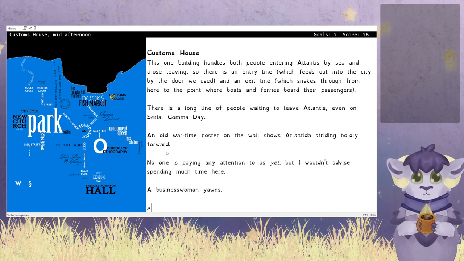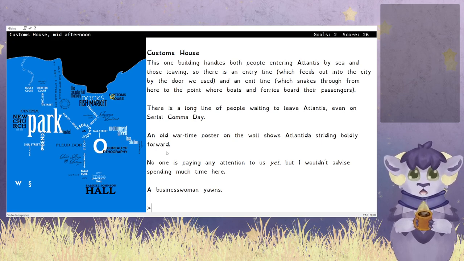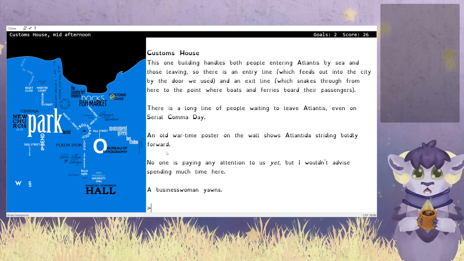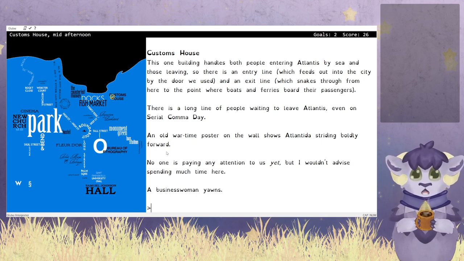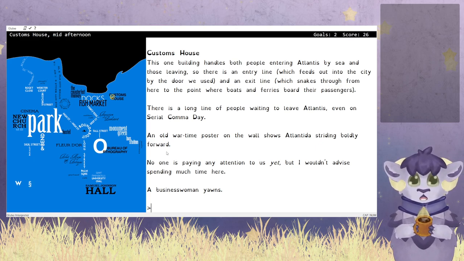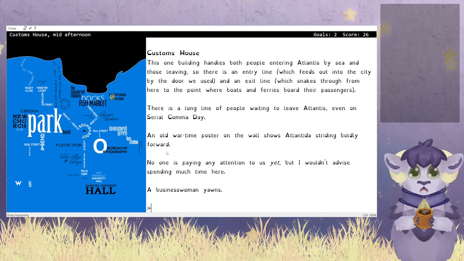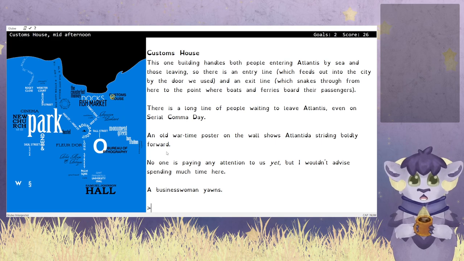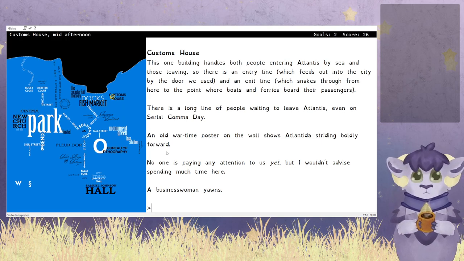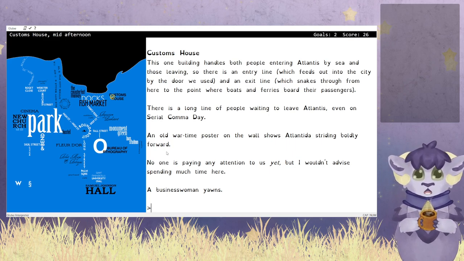This one building handles both people entering Atlantis by sea and those leaving. So there's an entry line, which feeds out into the city by the door we used, and an exit line, which snakes through from here to the point where boats and ferries board their passengers. There's a long line of people waiting to leave Atlantis, even on serial comma day. An old-time war poster on the wall shows Atlantida striding boldly forward. No one is paying any attention to us yet, but I wouldn't recommend spending much time here.